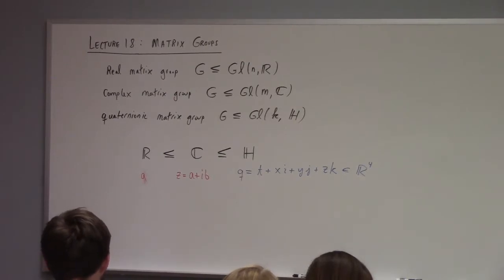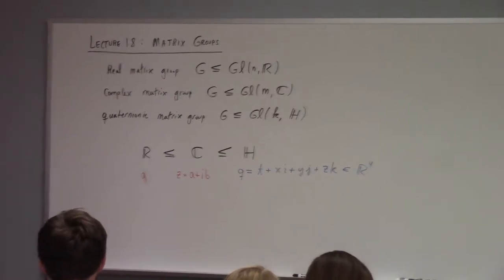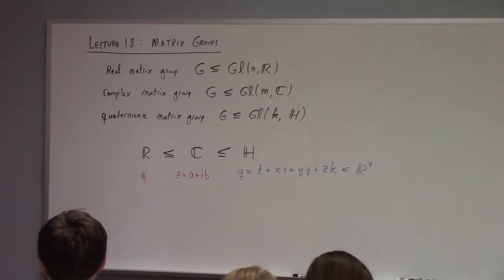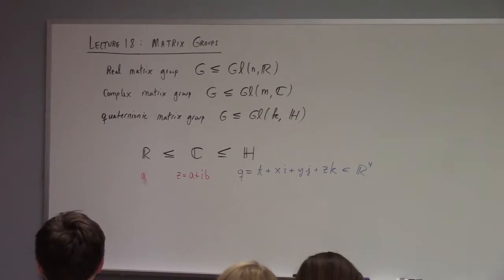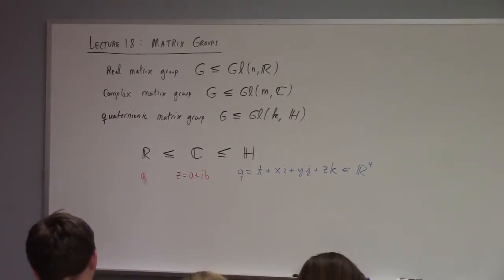Are any of these groups? Oh, yes, they are. I wanted the answer to be no, but the answer is yes. What kind of groups are they? Additive groups. Very good. Are any of these multiplicative groups? The answer is no. Zero's in there. Zero does not have a multiplicative inverse.